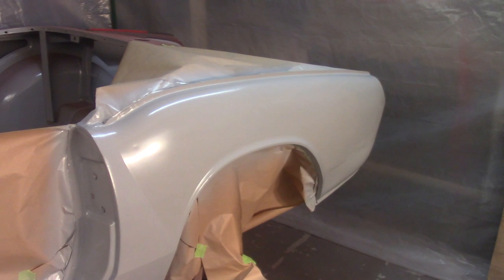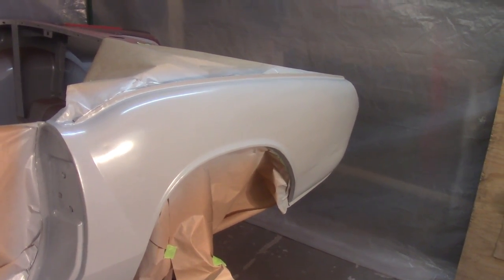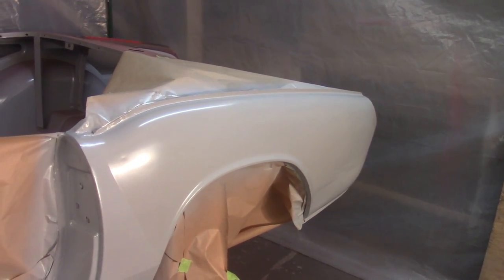All right, welcome back everybody. About 3:30 or so, Wednesday. Back over here following painting this side of the body. Looks pretty good.